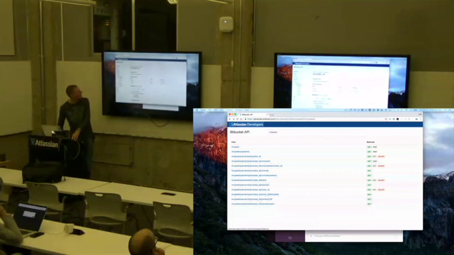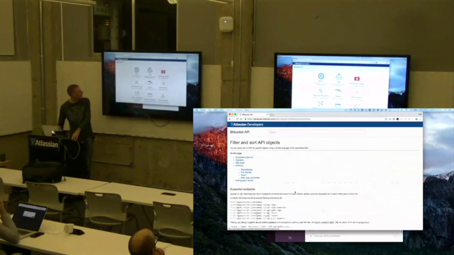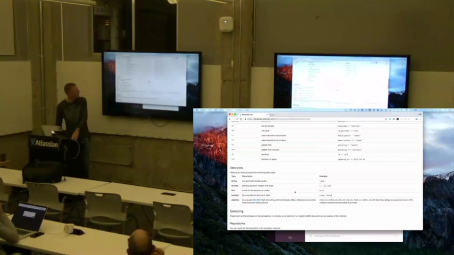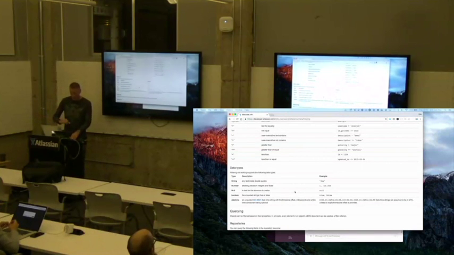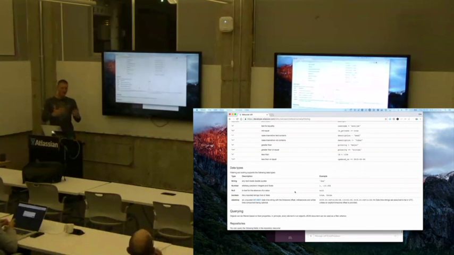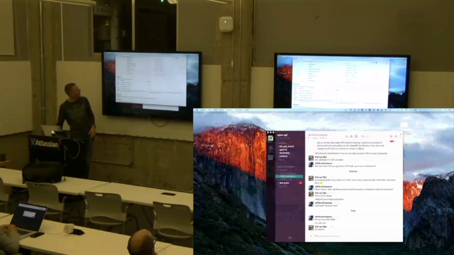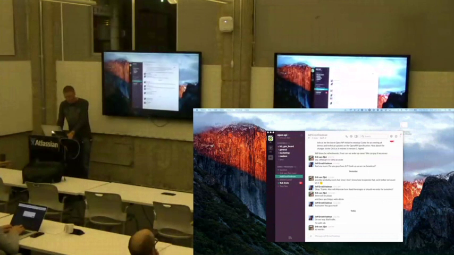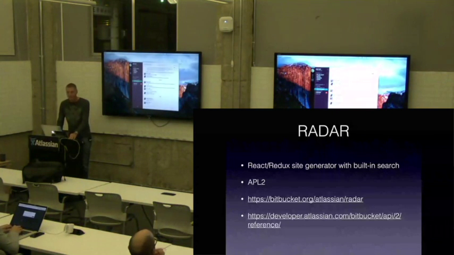The other thing we added to this is the ability to describe more metadata. Here we go. These are markdown pages that you add as an extension to the Swagger JSON file, and they get rendered here. And so generally, quite usable, I think. And so I wanted to make a plug for that as well. And that's it. Thanks.